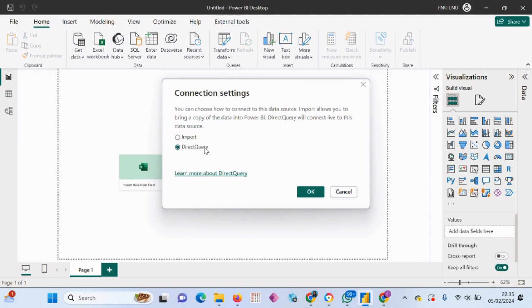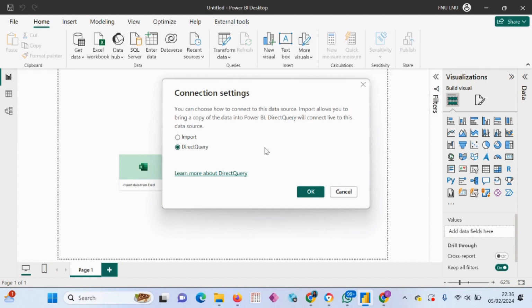And one of the benefits of direct query also is that whenever there are changes to your data set in the database, it will automatically reflect on your report because we have a link, a connection. So it will update your report automatically. But if you do an import, that means you have to do a manual update. You have to update your report manually every time there are changes to the data set, right?